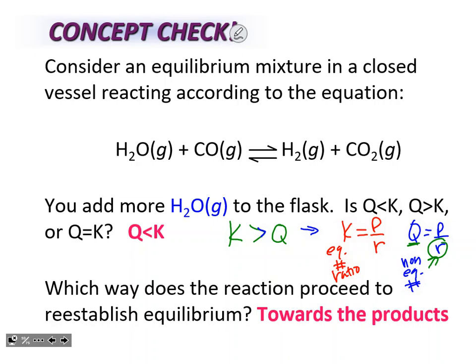Yes, this is my generalized compiling of the law of mass action equation into simple terms. We have all the concentrations of the products raised to the power of their coefficients over the concentrations of the reactants raised to the power of their coefficients. But in general, when I'm just trying to think in math terms, oh, I'm increasing the denominator here. So it doesn't really matter what the numbers are. If I can increase the denominator, that makes the Q value smaller. Right? So conceptually, these are really good multiple choice type questions because you don't have numbers. You have to think conceptually about it. Now, the next part.